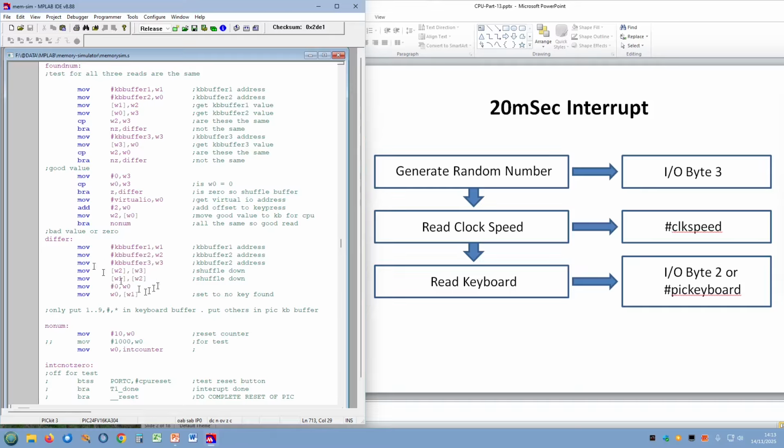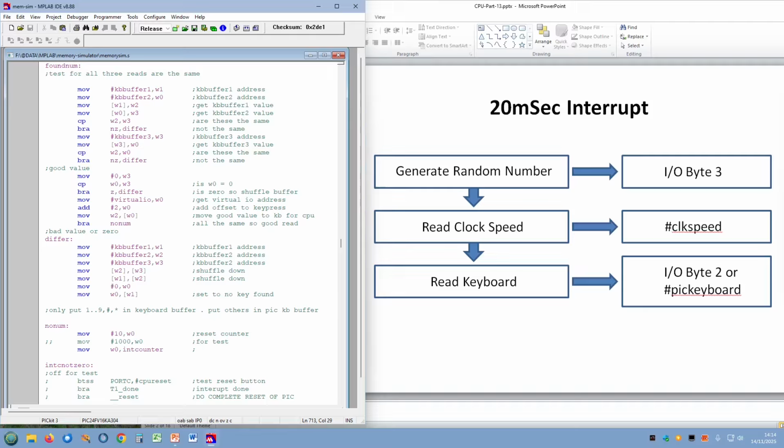Every time we run through this, you'd read the keyboard. So if you're holding the key down for more than 60 milliseconds, you would have run through this 3 times. And if you're reading a good value from the key, you should get the same value every time. So here we check that buffer 1 and 2 read the same. Here we're checking that 2 and 3 read the same. And we're checking it's not a 0. So if that's all okay, we must have a good number. We've read it 3 times and they're all the same. So it's saying good number.